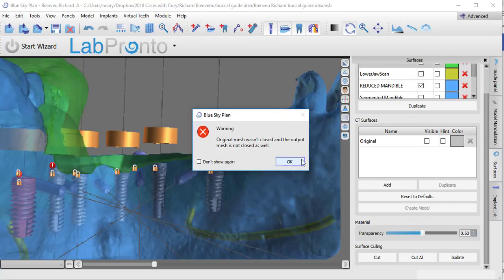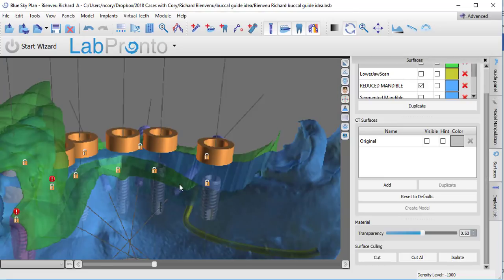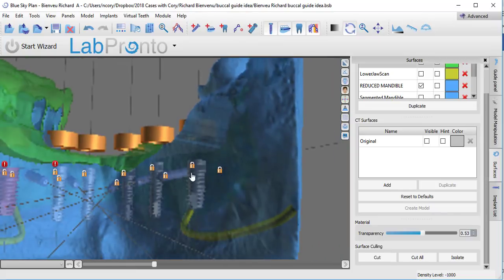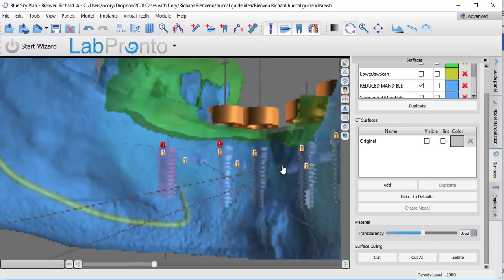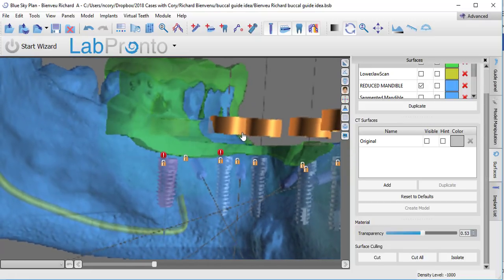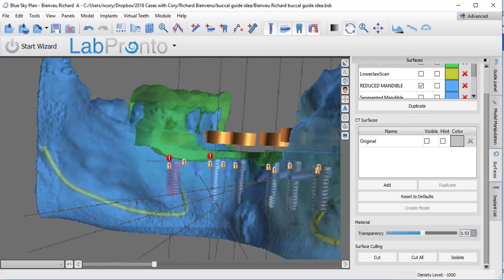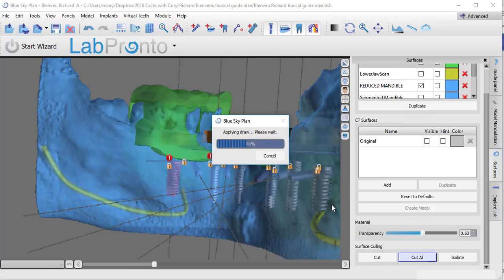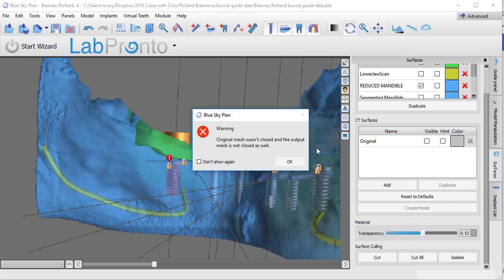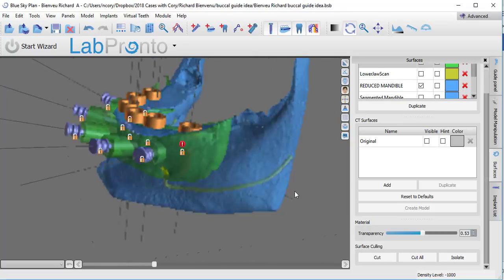Once again, you'll see you have these mesh cut failures. That's all right. One other thing to point out is that you are going to miss some of this lingual portion of the guide. That's all right as well. We're going to come back and take care of that later on. So now we just need to do the other side. Once again, I'm going to flatten this cut where I'm looking straight through it. I need to zoom out enough where I can see all of this. And now we'll make our final bone cut. So hit cut all. And that completes the fabrication of the buccal guide.